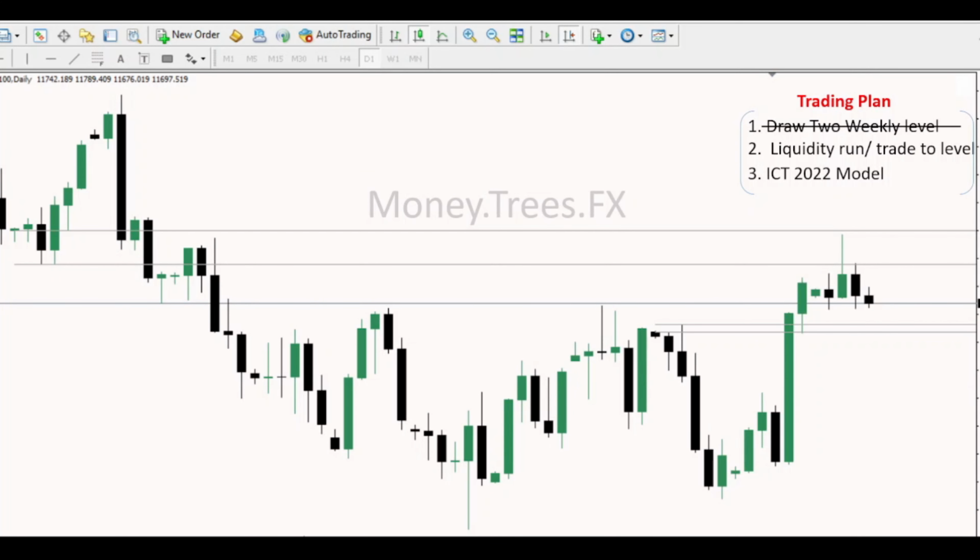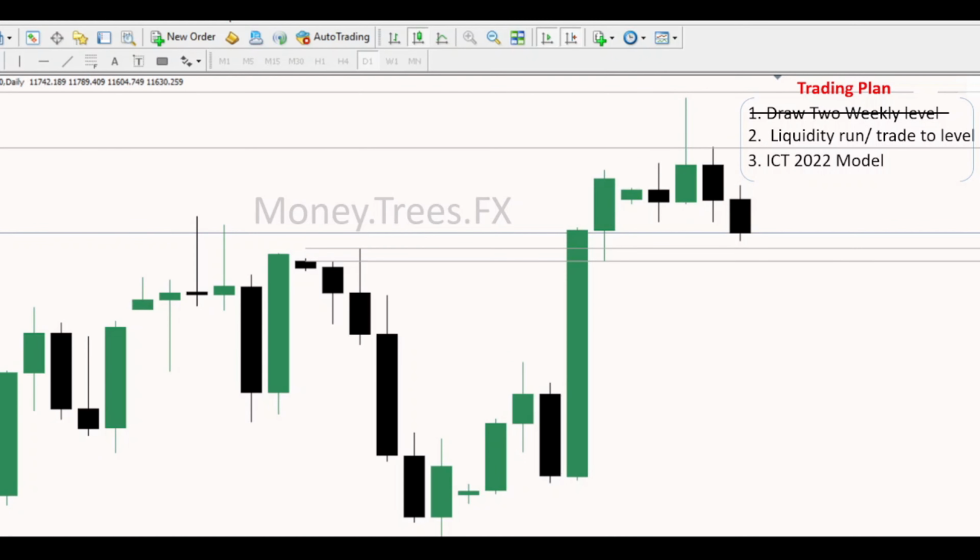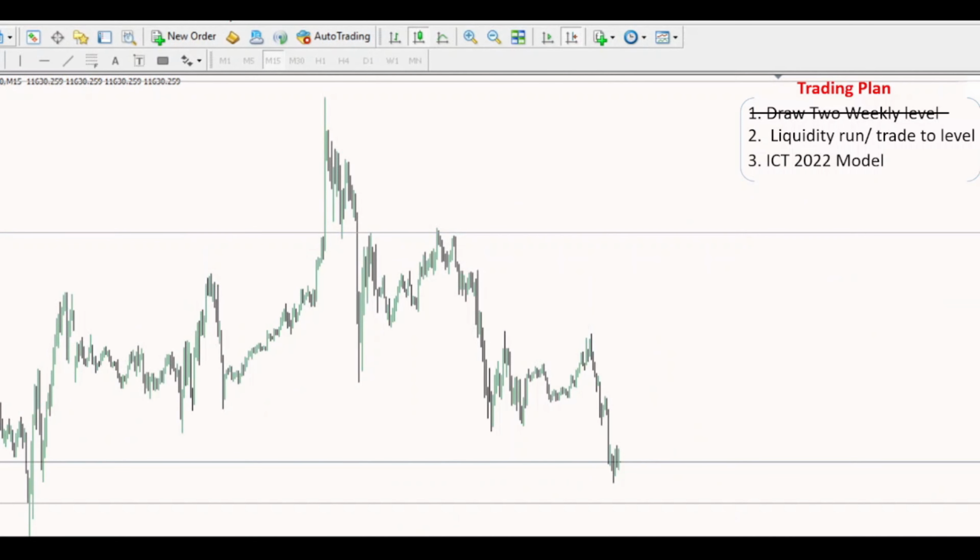Just for confluence, let's zoom in. You can see that on the daily time frame, the body of the weekly order block is also a fair value gap on this time frame. So let's jump to the 15-minute time frame. So we are on the 15-minute time frame. The first thing that caught my eye is that the same weekly level aligns with the swing low, which is a clean liquidity. So now you want to anticipate a setup to form there, since it's aligned with an obvious liquidity plus a higher time frame level.